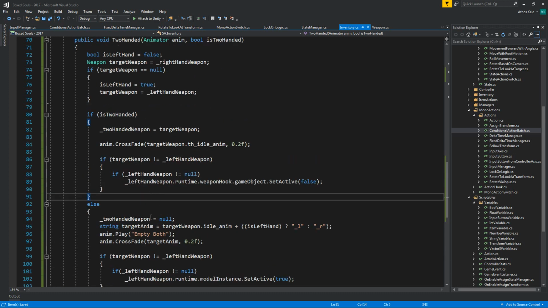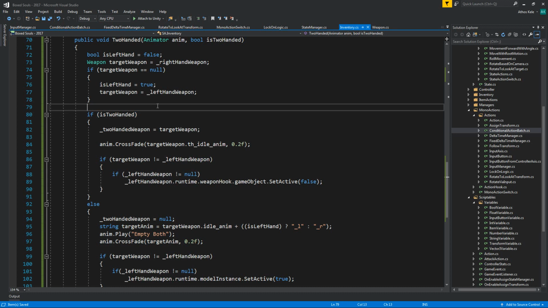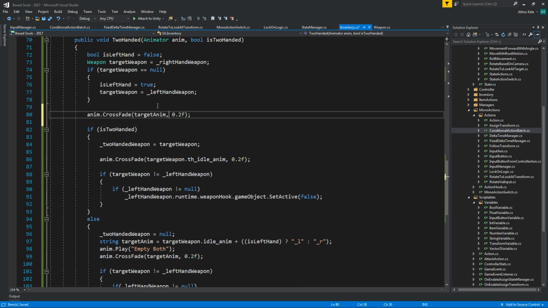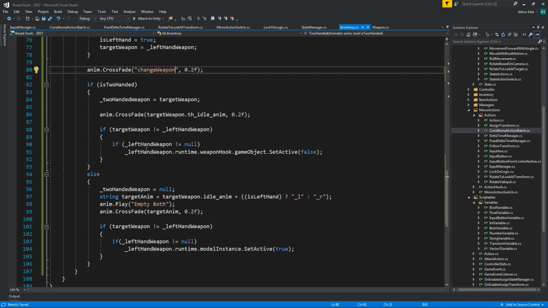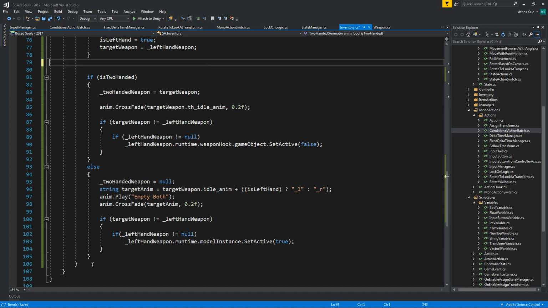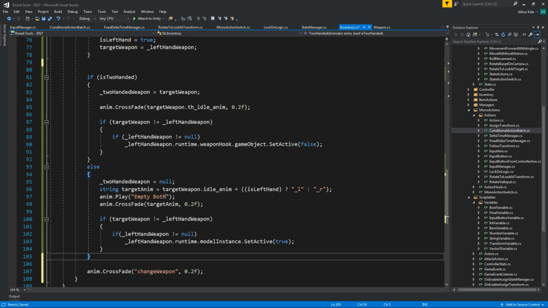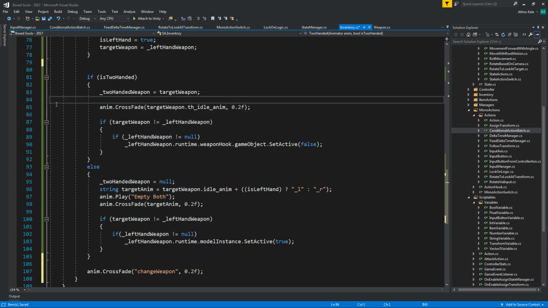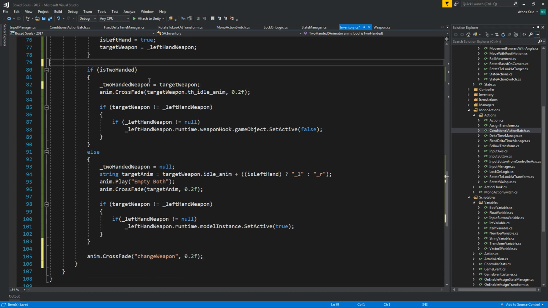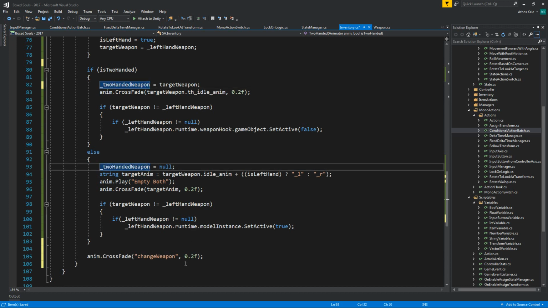We do know we can play the animation for changing weapon. I'm going to say change weapon. This plays on top of all of the other states, so let's put it down here so you don't get confused by the order. Okay, so we have our two-handed weapon, we have everything else.